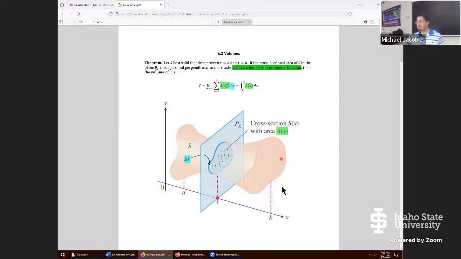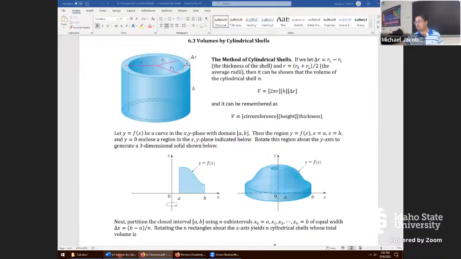So for this method, rotation about the x-axis is great. If you rotate about the y-axis, you might make it work, but sometimes the curves are just not going to be nice to play with. Or maybe the curves are so bad, even if you rotate about the x-axis, we need to change our method. That's where 6.3 comes into play. Instead of trying to find the cross sections, we're going to take something that is definitely going to be rotated this time. So this is a very specific method. It's not as general. But if you rotate it about the y-axis, this region here turns into some weird looking solid. And we're going to use these cylindrical shells.